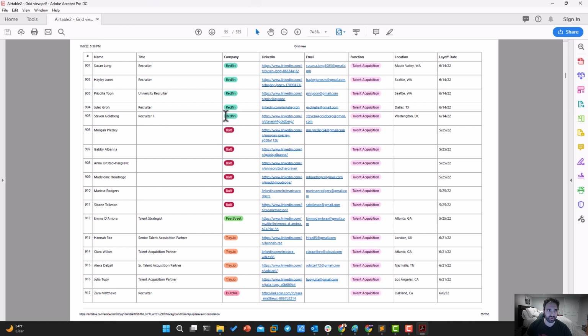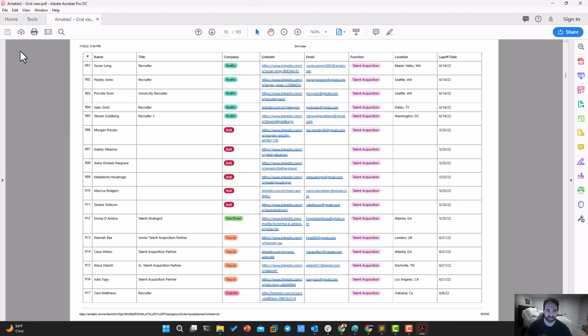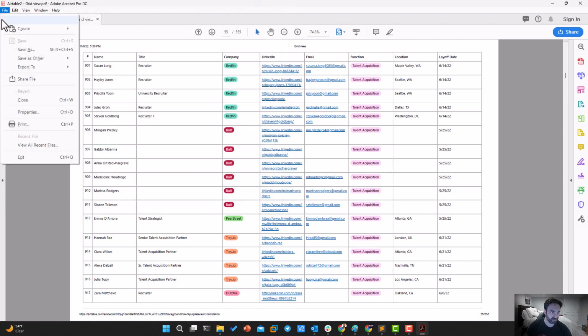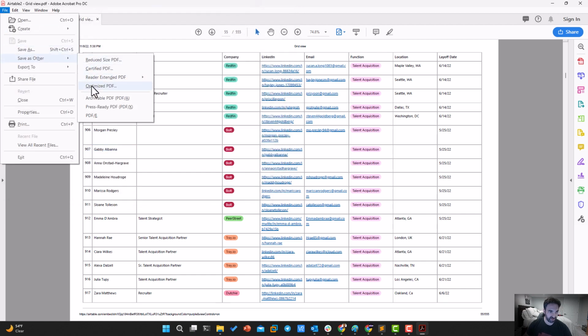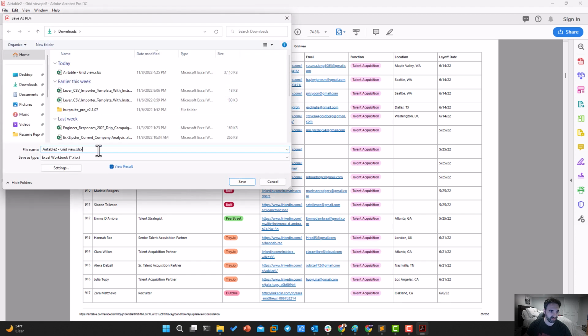Now, I don't know whether you need a pro account or the advanced PDF program to do this, but it's relatively easy to acquire through your job or through many other places. I believe you could find it on some of the gray sites. So we're going to go to save as other, and we're going to now convert it into, no, let's try export, that works better, to a spreadsheet, Microsoft Excel spreadsheet. And we're going to name this Airtable 2 Grid View and click Save.